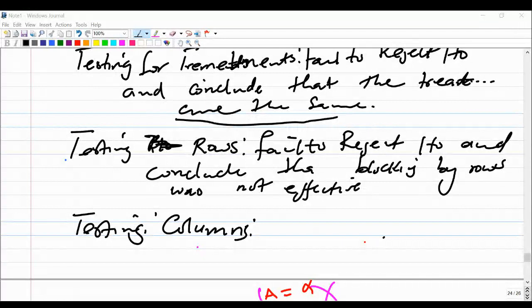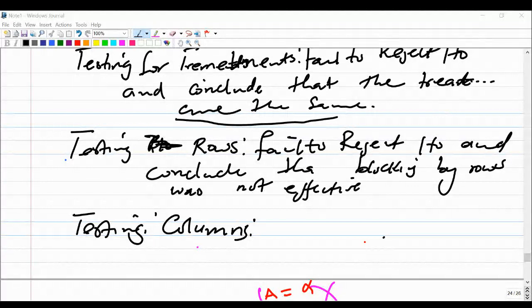From chapter 3 onwards, don't write those things. Even the part that you're taught by Mr. Lebo, don't write the H0 and H1. Just indicate the way I'm indicating here. If you're testing for the interaction, just say testing for the interaction, show us your decision and your conclusion. Okay, thank you.